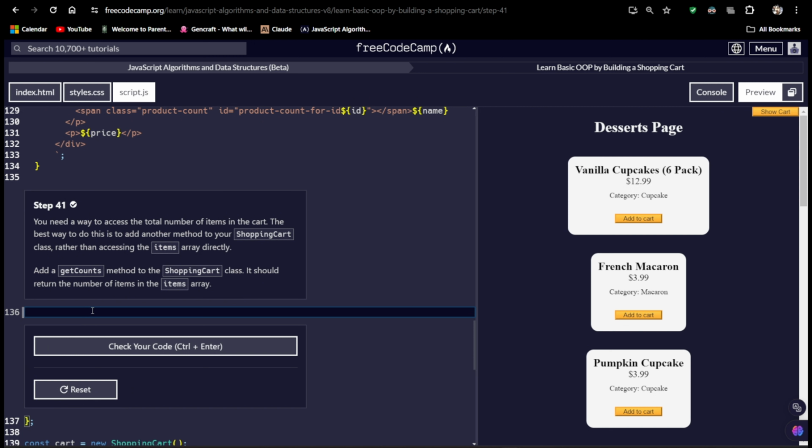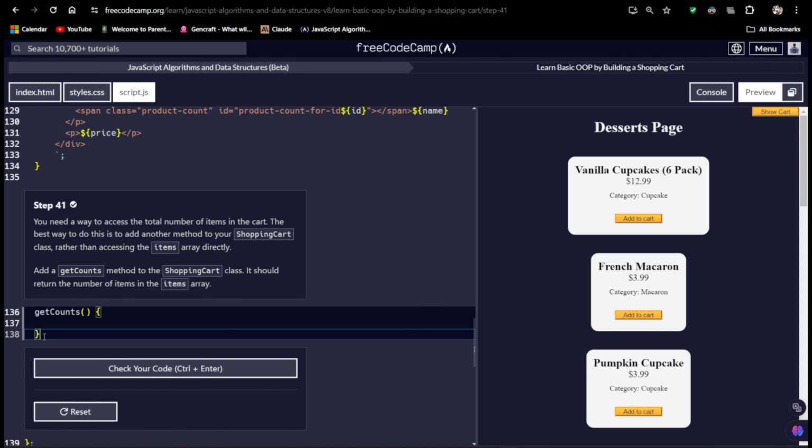If getCounts is the name of the method, we write the name of the method, of course, getCounts, and then a parenthesis and a curly braces. So that is how we define our method. And inside our method is where we write the functionalities of the getCounts, which is our method.